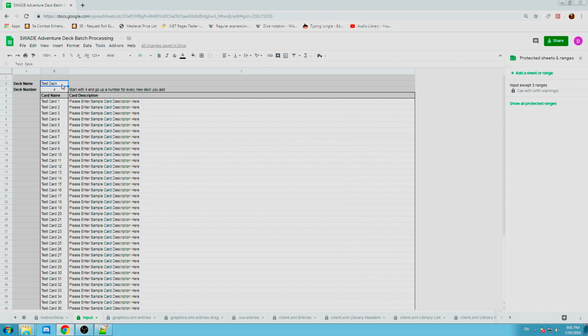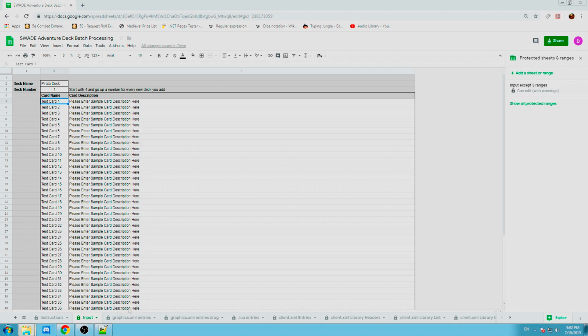Let's name our deck something like a pirate deck. And for every deck that you create and you add, you should start naming them with the number 4, and as you make new ones, go up. So next deck I create would be 5, and next one after that would be 6. The reason for that is that the basic deck, I believe, is number 2, because number 1 is the extra edges it adds. It will come in important later on for the actual module we'll create as well. But for now, let's just name it for the number.